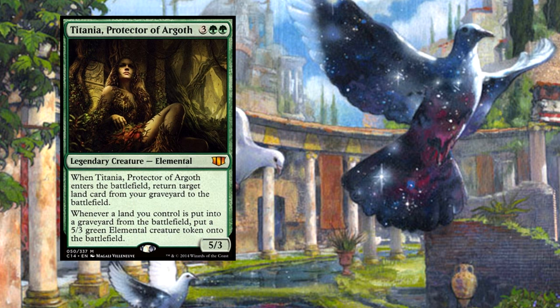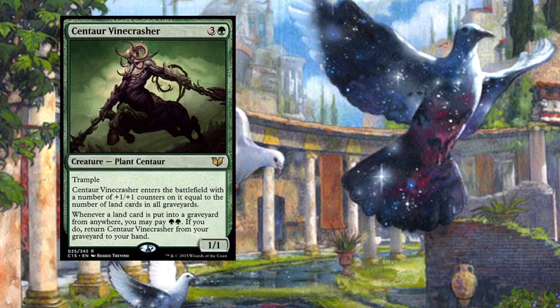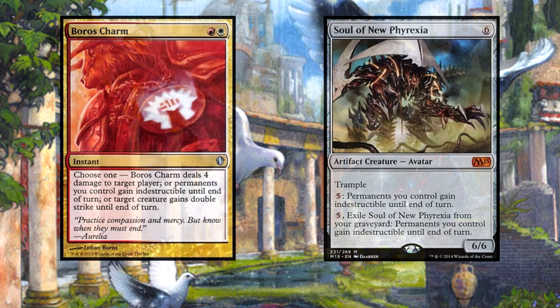Titania will give us a ton of creatures upon wiping the board of lands. Splendid Reclamation will give us every land from our graveyard back into play. Centaur Vinecrasher becomes immense after we drop it following a massive land wipe, and while not quite a budget card in our $5 range, Knight of the Reliquary is a great option for great mana fixing in a pinch, and will get bigger the more lands that are in our graveyard, just something to keep in mind. We can also prevent the destruction of our lands during a board wipe using cards such as Boros Charm and Soul of New Phyrexia.